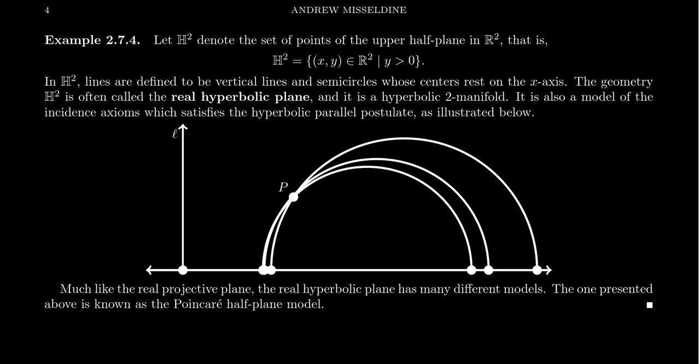What are the lines in our geometry? Well, it turns out we have to define two different lines. If we have a point which has, if we have two different points which have the same x-coordinate, but the y-coordinate is different, then we're going to define the line between them to be the vertical ray that emanates from the x-axis. It's perpendicular to the x-axis and contains those two points right there. So vertical lines are considered lines in this geometry, but it's really a vertical ray because we don't get anything below. And actually, this point on the x-axis is a point at infinity. We don't have that point as part of our geometry. So if two points have the same x-coordinate, there's a vertical line that connects them. We consider that a hyperbolic line.